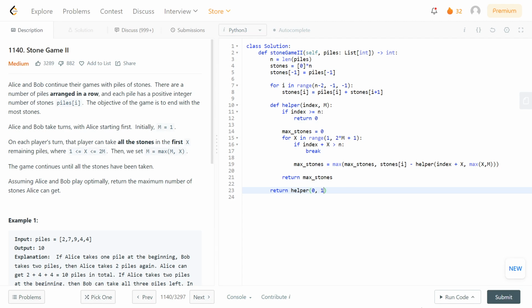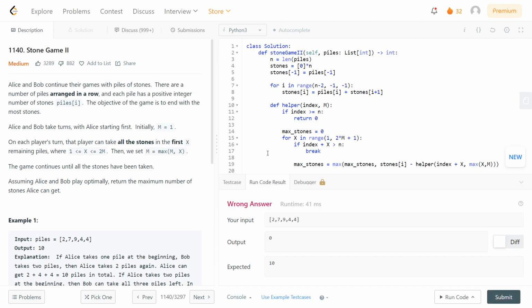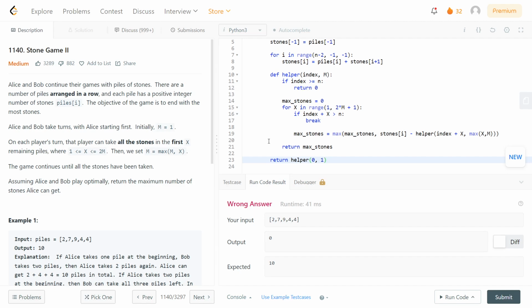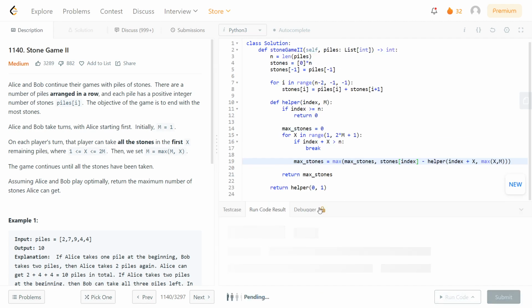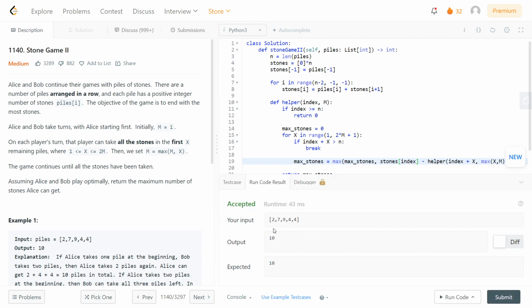Let's try to run this. Okay, so it works.